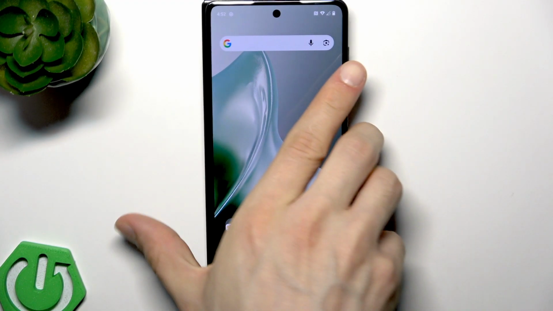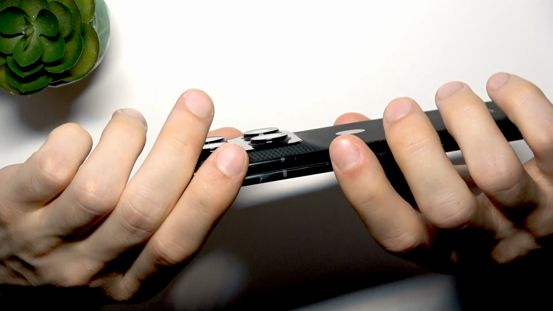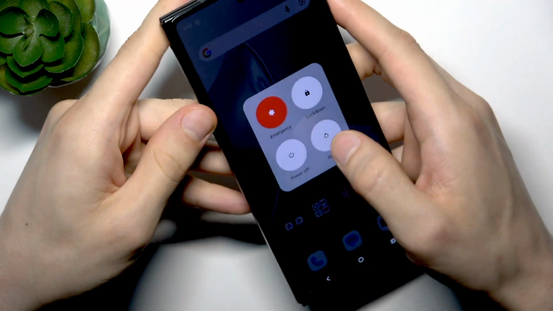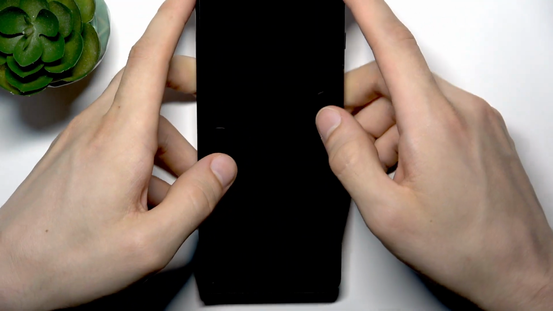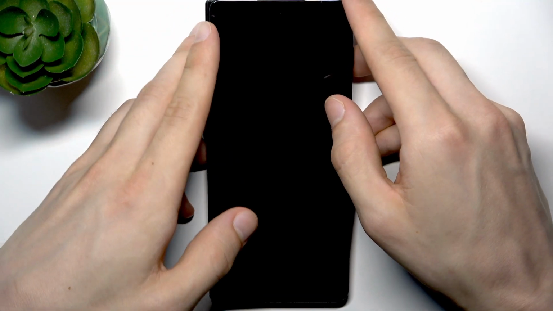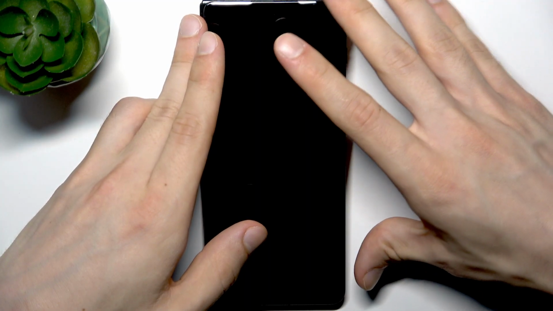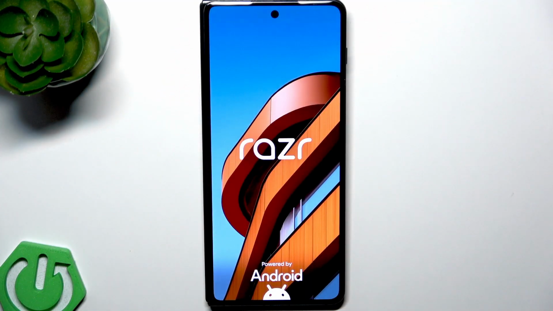First of all, if flickering occurred suddenly, try restarting your smartphone by pressing the power button and volume up key at the same time. Select restart, and this will clear your device's temporary memory and also restart its sensors. So hopefully this issue will go away right after the restart.